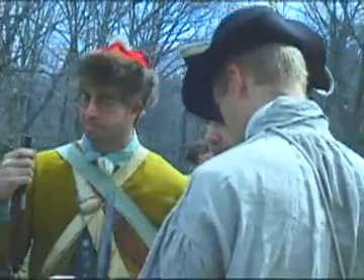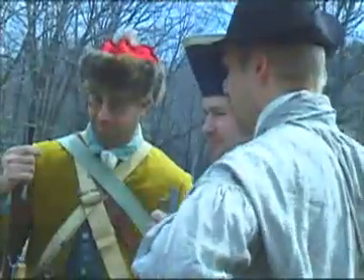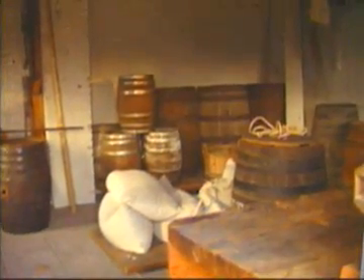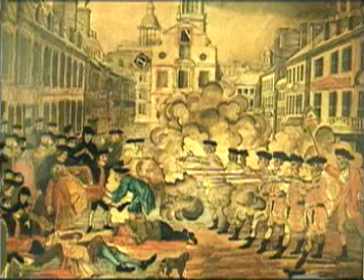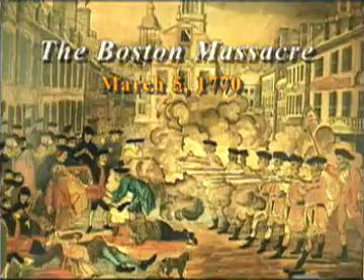Of course, the government's actions just made the Americans even madder. So, once again, the colonies exerted economic pressure on the British by boycotting their goods. The boycott was mostly successful because by 1770, all the Townshend duties on imported goods, except the one on tea, had been revoked. In March of that year, five colonists died in Boston when an unruly crowd protesting against taxation was fired upon by frightened British troops. Immediately, the Boston Massacre, as they called it, was used by American patriots to fan the flames of revolution.